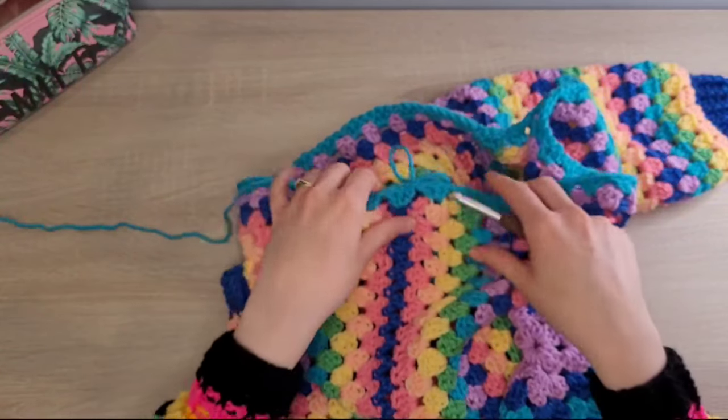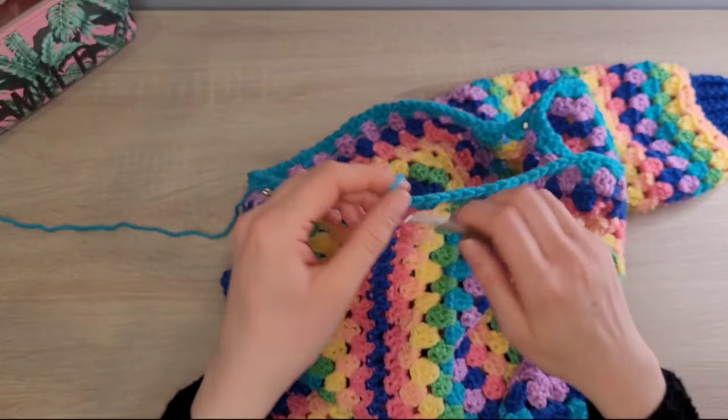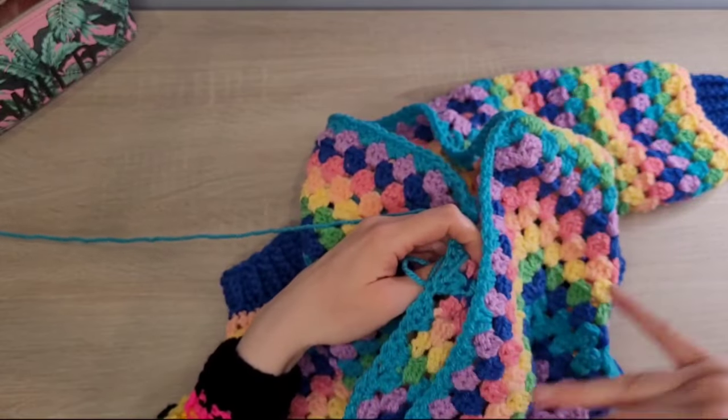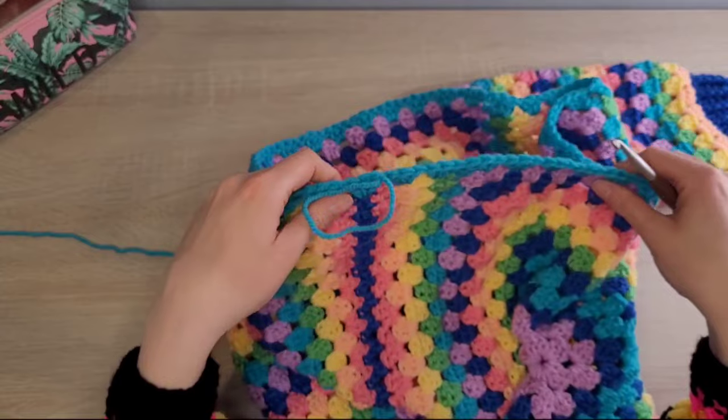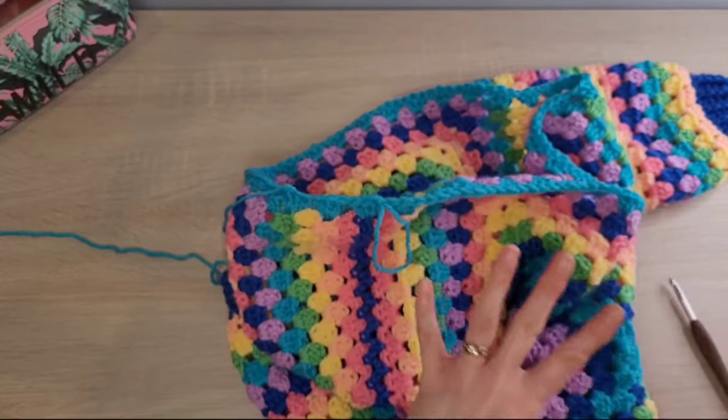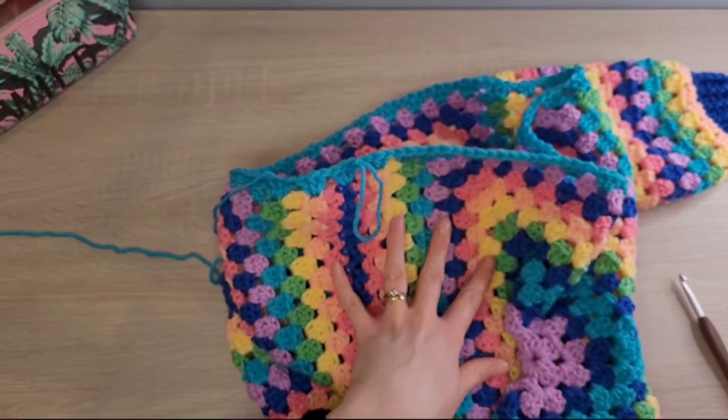So if you're sticking with the same colour, you'll be chaining three and then turning your work and just going all the way around again. Remember to keep turning your work after each round to keep it all looking the same as what you've done on the rest of the sweater.